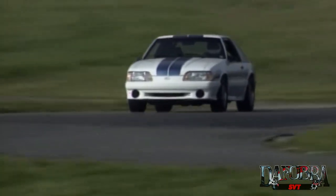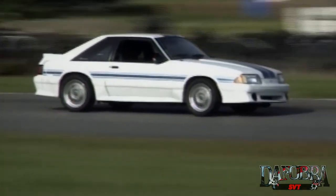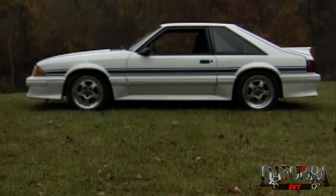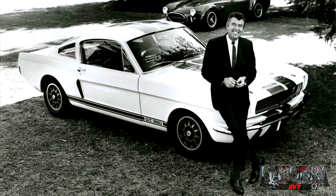These cars might not be amazing compared to modern cars, but in the early 90s it was quite an achievement to make that level of power and have a vehicle that handled that well. These cars are among the best of the Fox-body breeds and are extremely collectible — if you can find someone willing to sell one. What's really special about the SAAC Mustangs is that a group of passionate people decided to come together and build their dreams, which is pretty much exactly what Carroll Shelby did about 30 years prior.